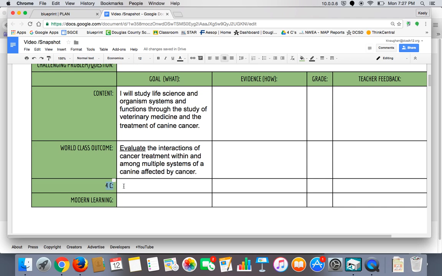And with our 4C, we're thinking about whether or not I want to be a more effective communicator. Do I want to focus on creativity, critical thinking, or collaboration? So think about an area that maybe doesn't come as naturally to you or as easy to you. Those are always good places for goals because then you can really self-reflect and think about what it is that you need to work on and set a goal for yourself so that you can get better in that area while still connecting it to our content and our outcome.